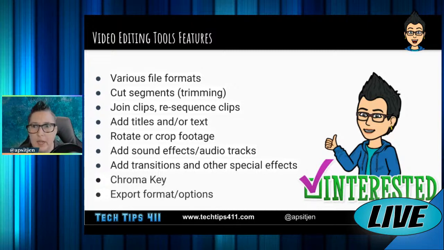Does it have chroma key? And if you're not familiar with chroma key, we'll talk about that. And then what are the export format and options? Like, can I only export it as one type of video file? Or can I export it as various types of video files? Or can I even directly push it to YouTube, for example? So those are things that I look at when I'm looking at different video tools.